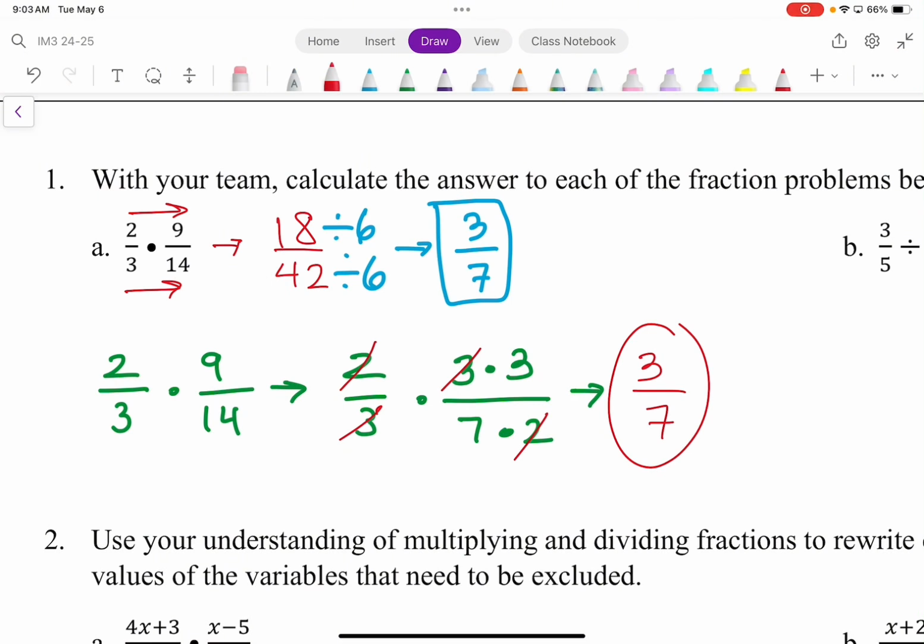You might think, well, this is a longer way of doing it. If you're stuck in your ways, do it your way. That's fine. But this is a more efficient way because you don't have to figure out what goes into larger numbers. And right now it's just numbers. But when we do variables, you're going to be actually out here factoring like trinomials or difference of squares or this or that, and just extra steps that you do not have to do. Okay? So we're going to stick with that second way that I just showed you for basically the rest of the lesson today.